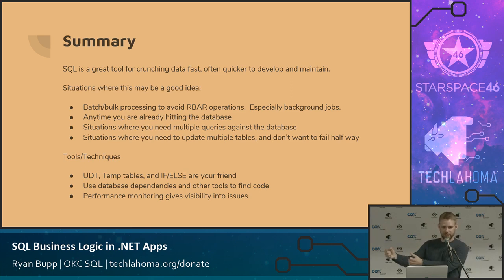If I need to go get an insurance claim, but one of the things I want to know is, do I have any other insurance claims out there for this system already? I'm just going to do that in that stored procedure that's my insurance claim get. Go get this thing and look for this other stuff and attach it as a second and a third and a fourth record set. Hopefully your ORMs, if you're using them, can handle multiple record sets.